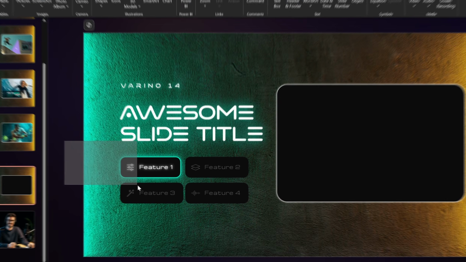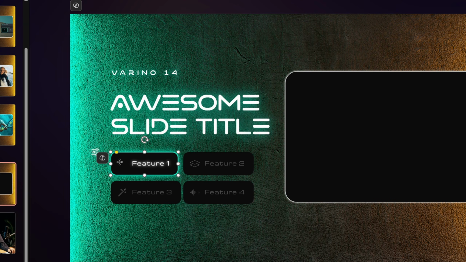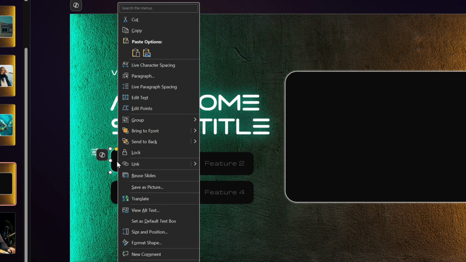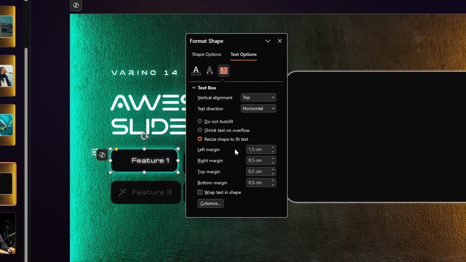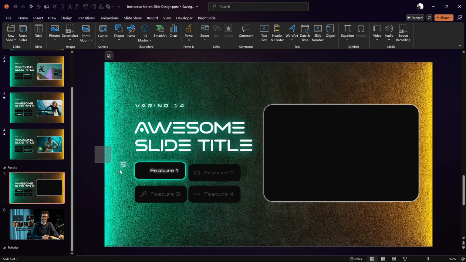Okay, and as you can see inside of these rounded rectangles, I have made some space here on the left side. To make some space inside of these rounded rectangles, you can just right click on them, go to Format Shape, go to Text Options, okay, and over here you have these margin fields. In this case, for the left margin, I have used 1.5 centimeters. Okay, in this way you can make some space. So let's keep it at 1.5, and for the rest of the sides I'm using 0.5 centimeters. That's super duper awesome. Okay, and here is that icon.